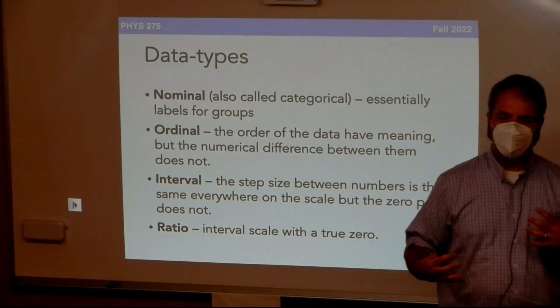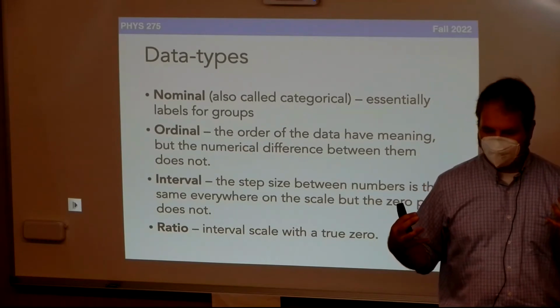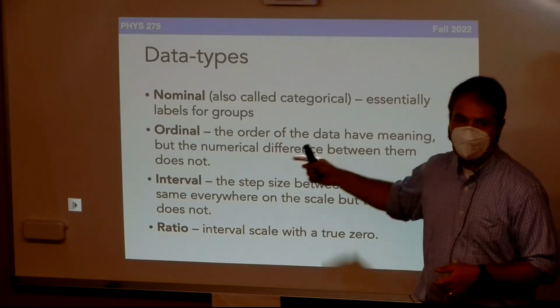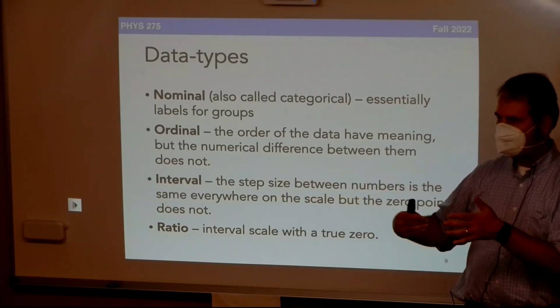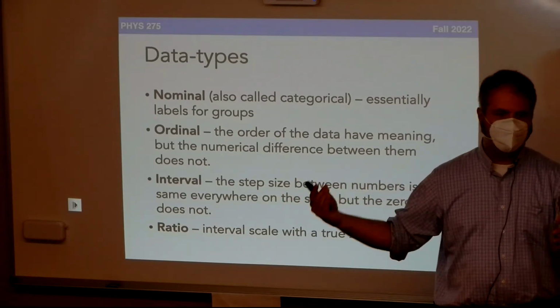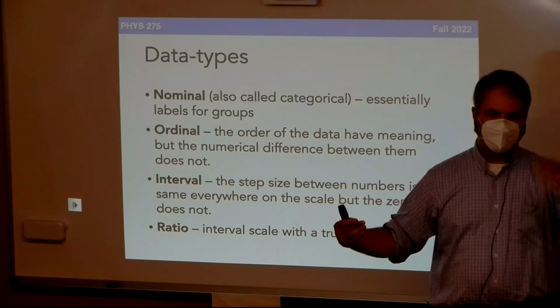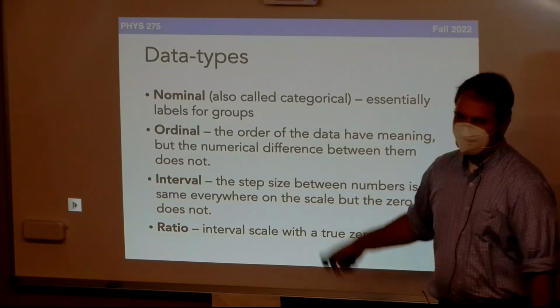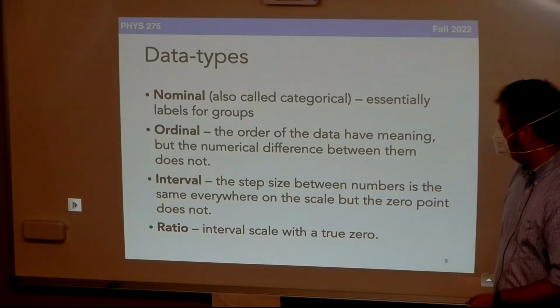Whoever came first in the hop sack race, right? That's the kind of thing. That's ordinal data. It doesn't matter that one of them took 5 minutes and the rest took an hour and a half. It's just that the first one gets the pie, and then so forth. So that's ordinal data. We use that all the time as well in our lives.